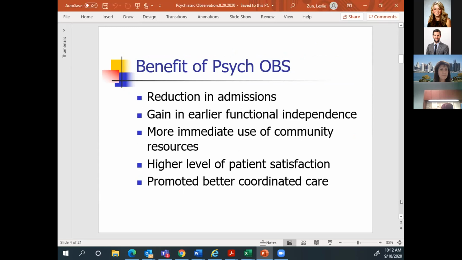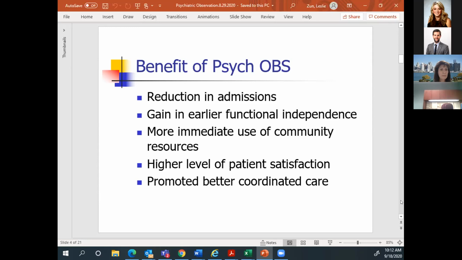What we try to do, when they're in that psych OBS, is to set up all those resources, outpatient care, whatever support services they need while they're there in that observation. We used a lot of community resources as well. The program that I set up, as soon as they were discharged, they would actually go into a living room to transition out and get picked up by their relatives.